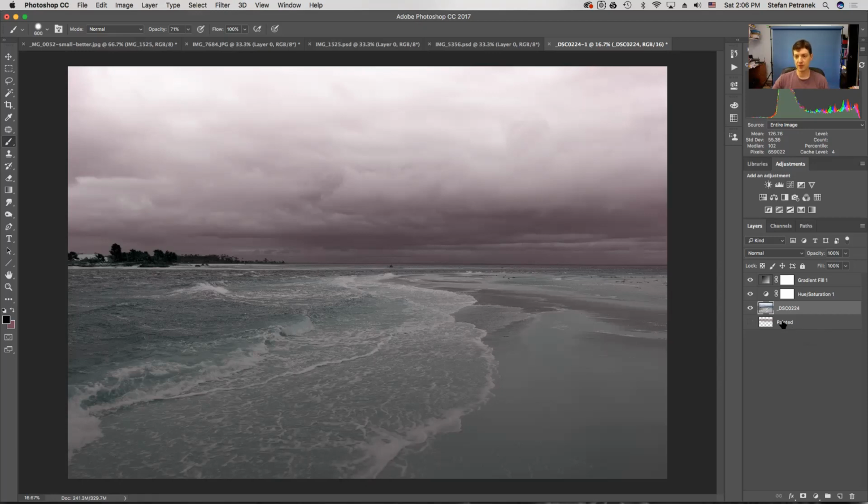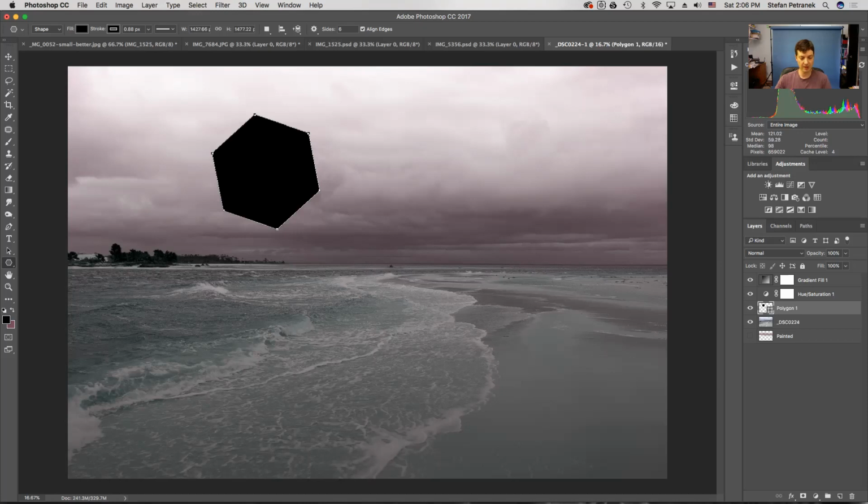A couple other types of layers that we often reference are shape layers, which are vector-based layers. So if you're doing something that has a shape, it's easy to come over to the tools, to the line tool, and choose something like a polygon tool or a rectangle tool. If you create a polygon, which you can adjust the number of sides and other settings up above, that's going to create a shape layer, right?